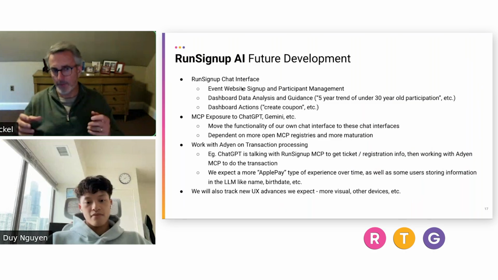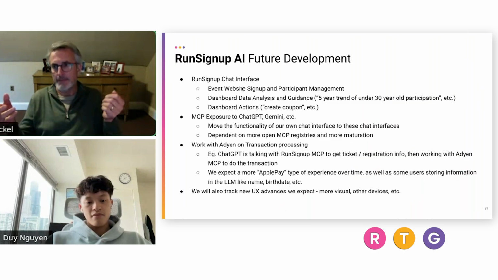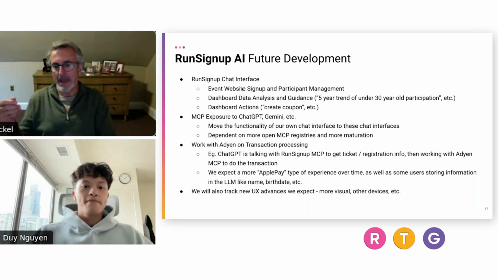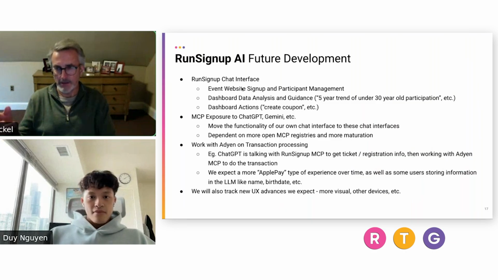So we expect more automation like that to happen. The LLMs will start to know the people, like their birth date and things like that, so that the LLM will be able to actually enter that information in.